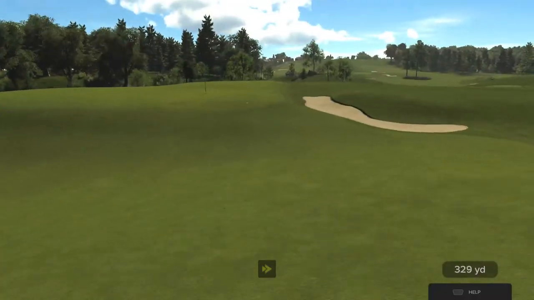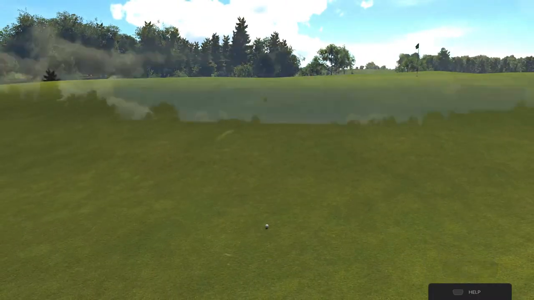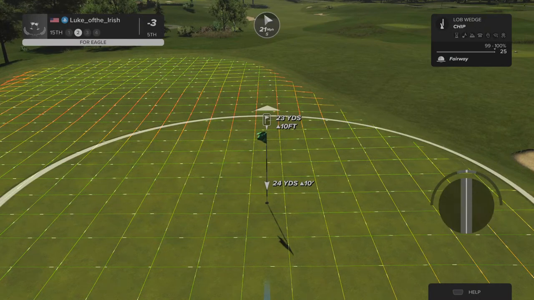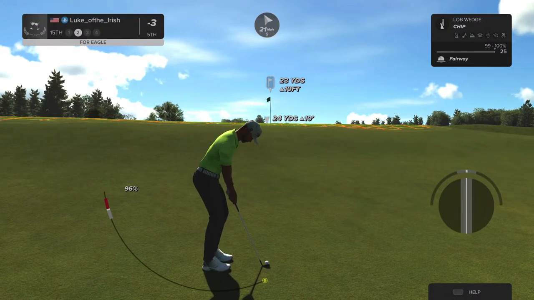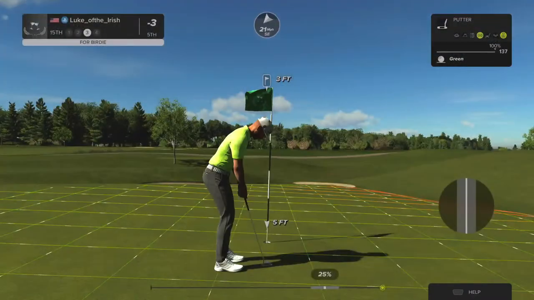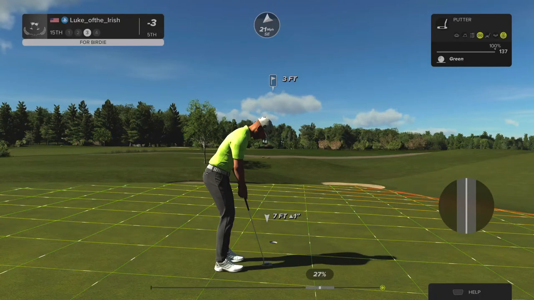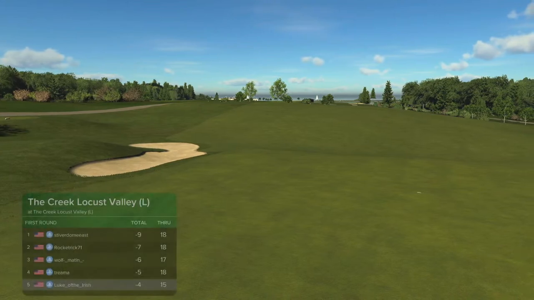Oh, this tee shot should work. Here's our second shot on the 15th hole. Nice tempo on that chip, just nice and easy. Well done. Here's a putt for birdie. Looking good. And your score this round is currently 4 under par.